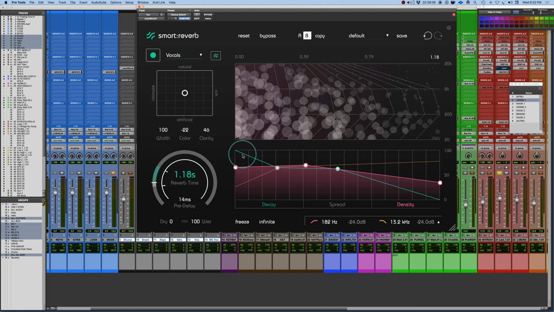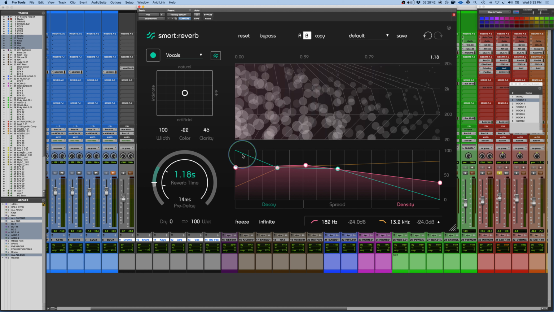There are not many reverbs that I can think of where you have this much control over the simple basic aspects of a reverb and the way that you want to shape it. You can get some really unique, interesting effects that you'll just never find in a preset in any reverb. So the ability to control it the way you do here with this interface is really pretty amazing in terms of being able to create unique reverbs.